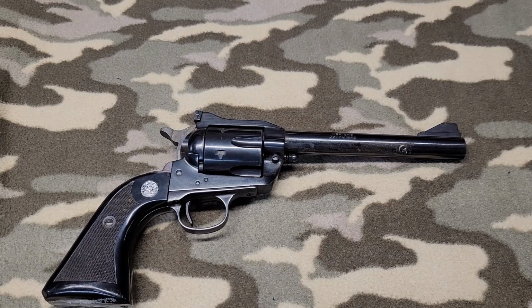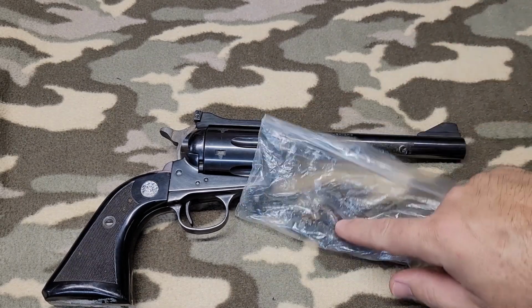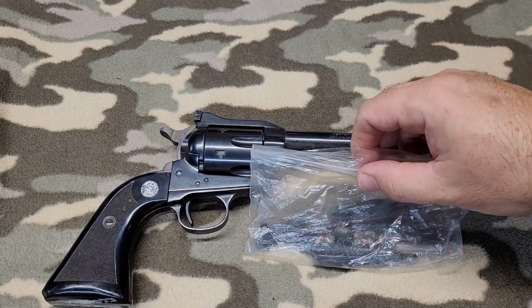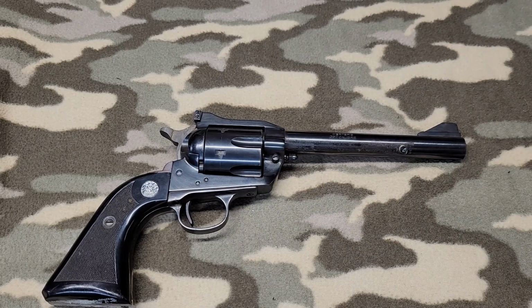And the extractor tube is missing because it's in a whole bunch of pieces here in this baggie. It seems that Uncle was a reloader, and there is some suspicion that maybe he might have run some really hot loads through this thing, and that the extractor was a casualty of that. Now, it's just made out of some sort of cast, cheap, very thin metal, or maybe even some of that powdered metal pressed. So I don't think that it would have withstood anywhere near the kind of shock that heavy 357 magnum loads would provide.